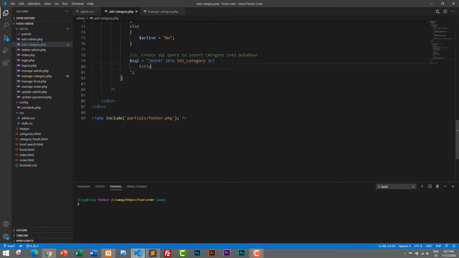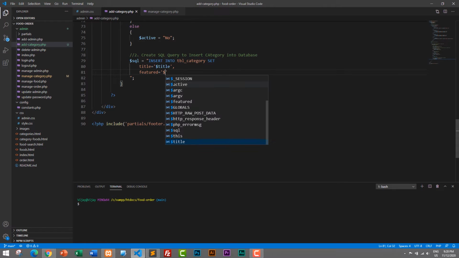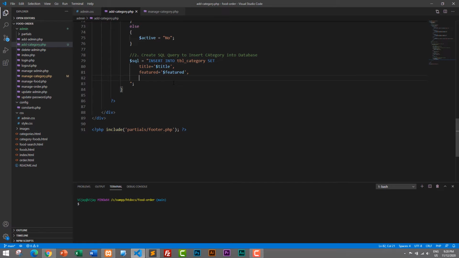So first column is title equals to $title, and then featured equals to $featured, and then active equals to $active. That's it for now. When we add the functionality to upload the image, then we will also pass the value for image name. For now we are just passing the value for title, featured, and active.